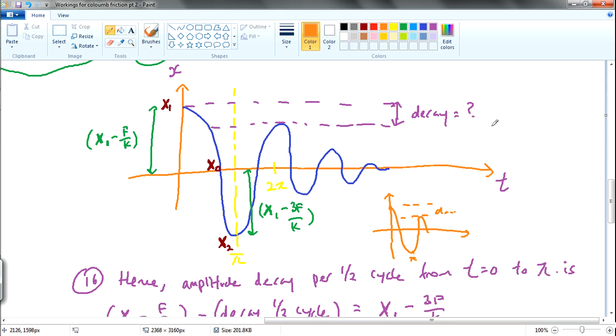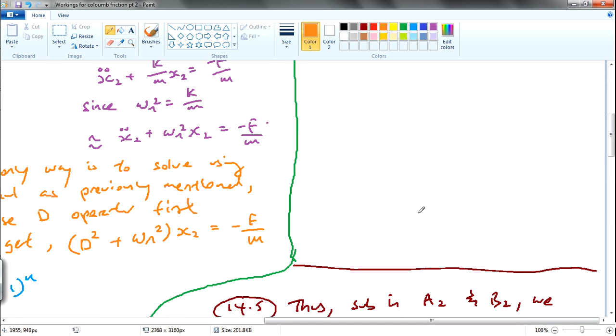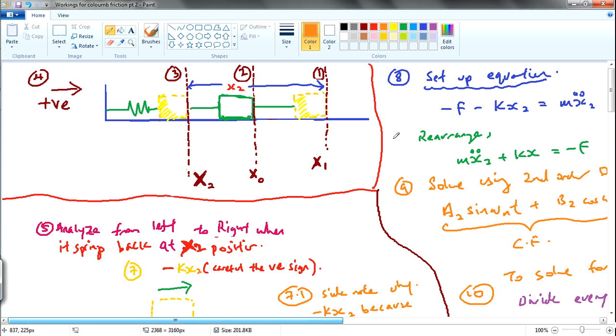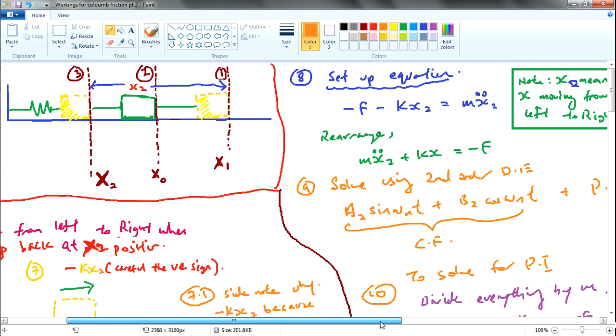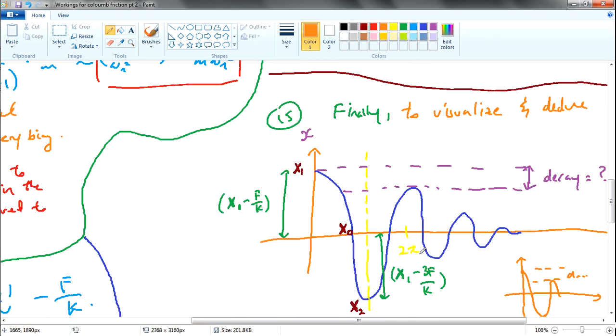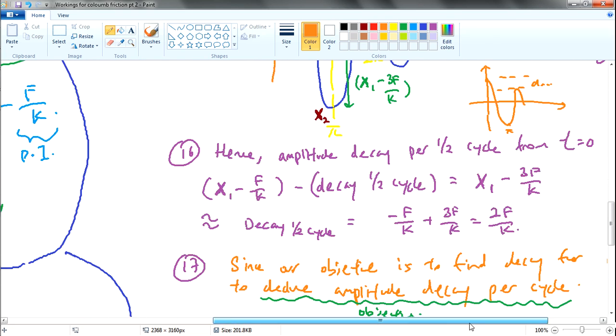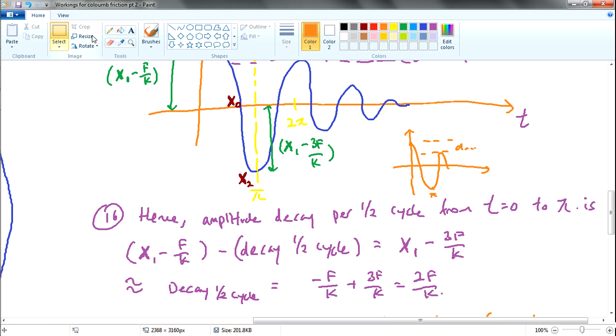I think you understand what I mean. Imagine if you were to pull this mass over here, and when you release it, it jumps back to this position, and then when you spring back, it springs into this position but not back to the position x1, and then it starts to oscillate and then decays back to its original position. So this is what it means.